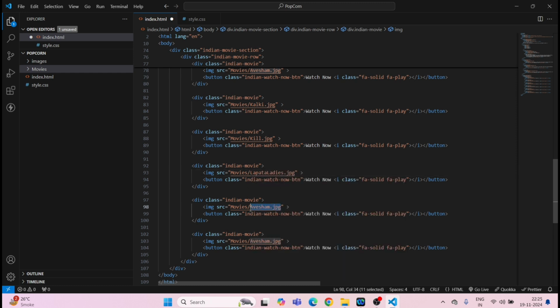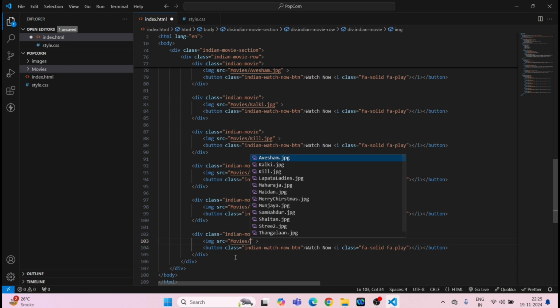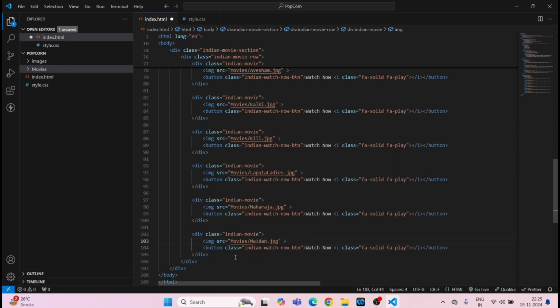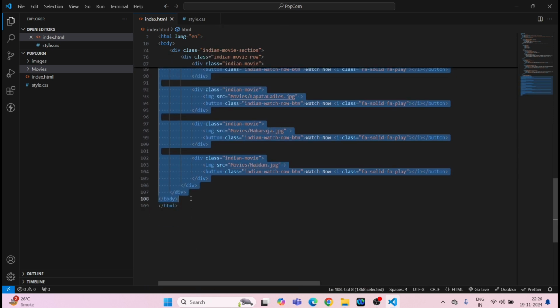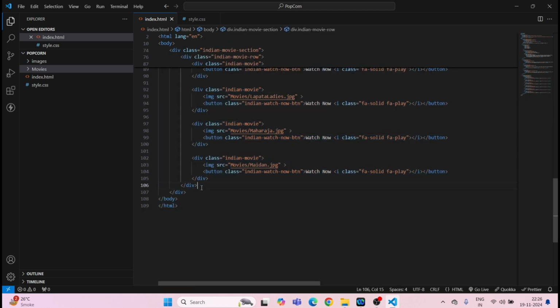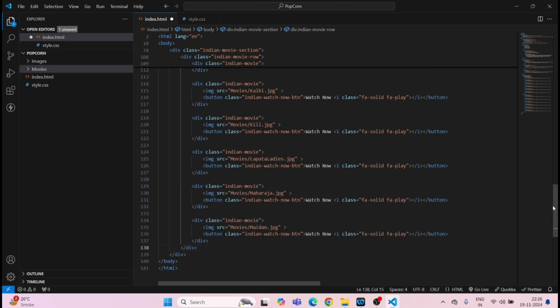Then we have Maharaja. Then we have the movie Maidan. You can copy this Indian movie section and paste it here.